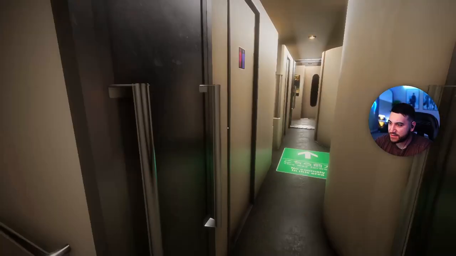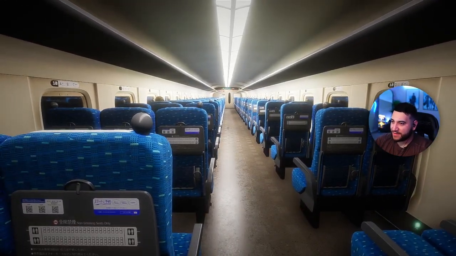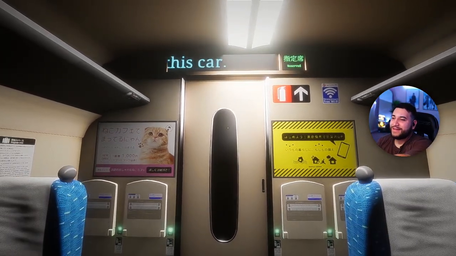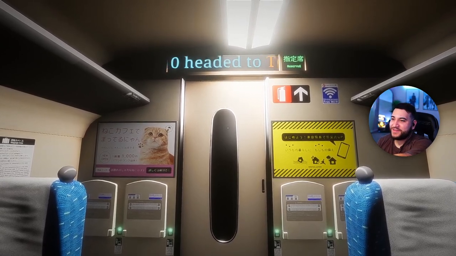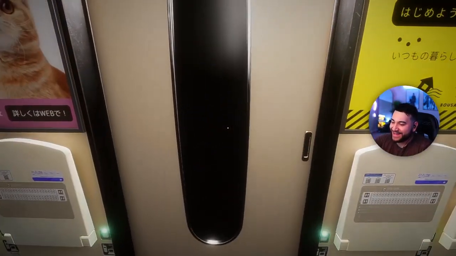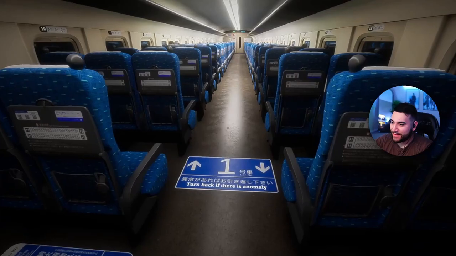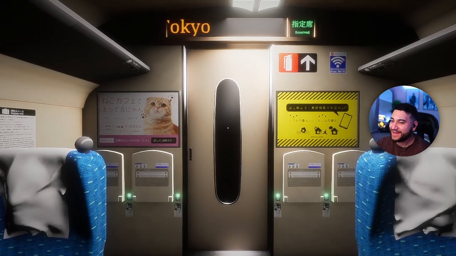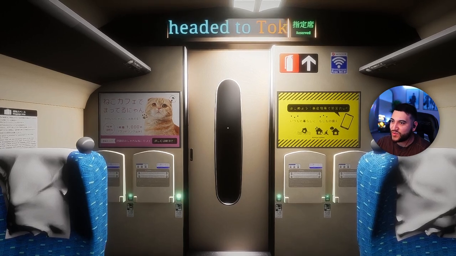Wait, see, because look, this has changed. I don't know. Is he back up there? Or is that a bag? Wait. This is Shinkansen Zero headed to Tokyo. There is no anomaly. They're trying to get you. I'm on one. Okay, bet. I knew to look up there. Wait, I'm actually goading. Hold on. This is Shinkansen Zero headed to Tokyo.